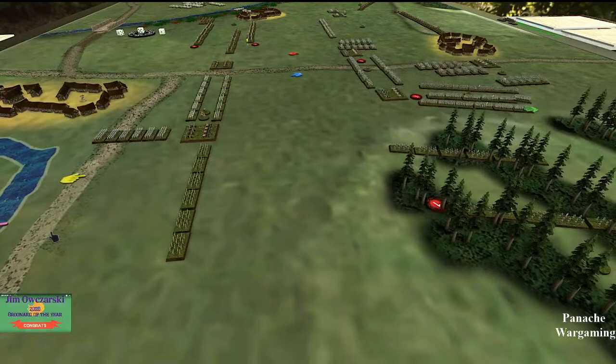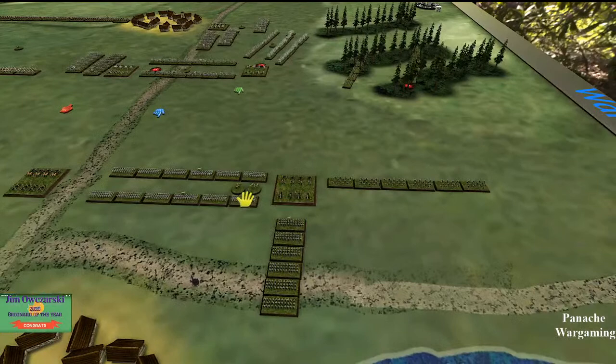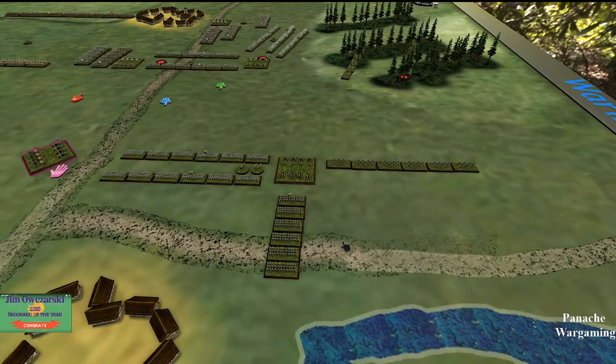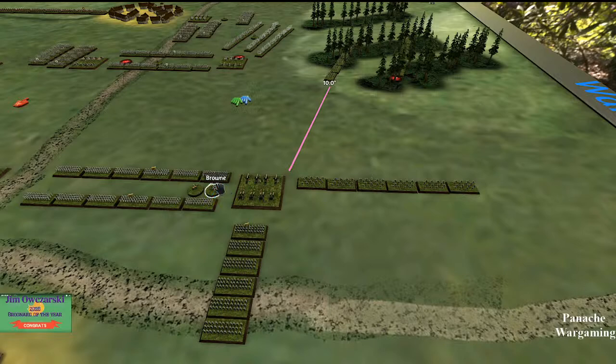That's all right. I'll start over here then. I would like to again try to unlimber both the guns. Sure. And you got brown here. Yes. Yeah, that's a nice reroll in case something bad happens. Nothing bad happened. Oh, thank you. Look at that. So they will both unlimber. Yes. Then we'll try to bring these Jaegers up to, like, a line here. Sort of. Support the guns and support the other Jaegers. Makes sense.